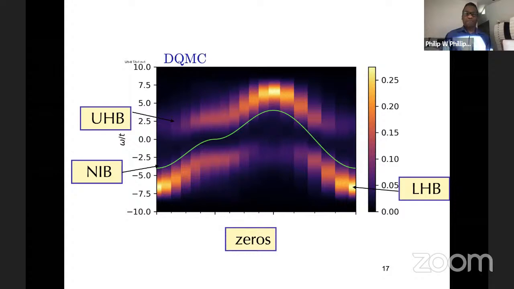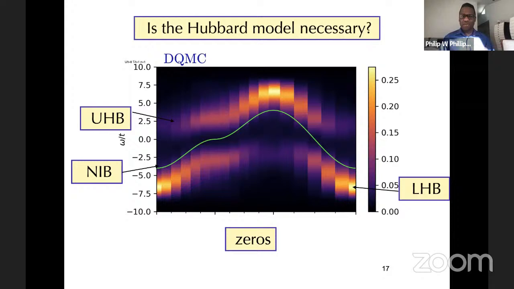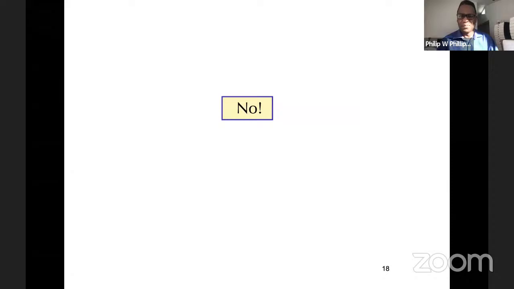Clearly in the Hubbard model — from determinantal Monte Carlo — and importantly, this is at a temperature bigger than anything having to do with antiferromagnetism, which is what Mott was really interested in — that's why you get zeros. Now, we can't solve this model, so the question is: is the Hubbard model necessary? The answer is no. I want to focus on whether there is a minimal model for Mottness that has zeros and breakdown of particle concepts, in which you can exactly enunciate what the lower and upper Hubbard bands are.